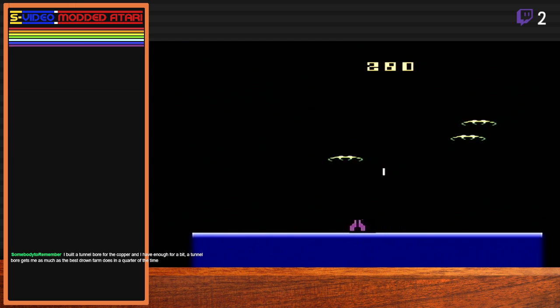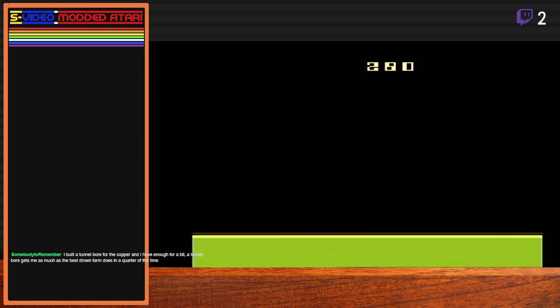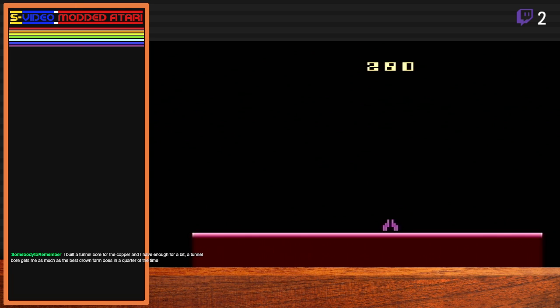I built a tunnel bore for the copper. Tunnel bores seem crazy to build. I never built one, but they seem super efficient. That's the best drown farm. Oh, and a drown farm. Yeah, I forgot that they dropped copper. That's right.